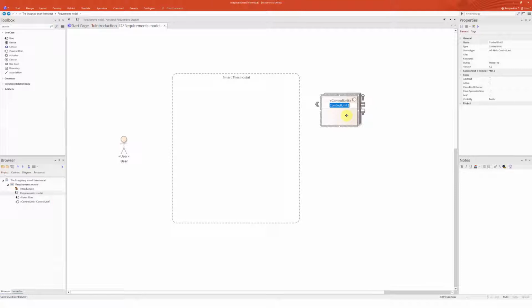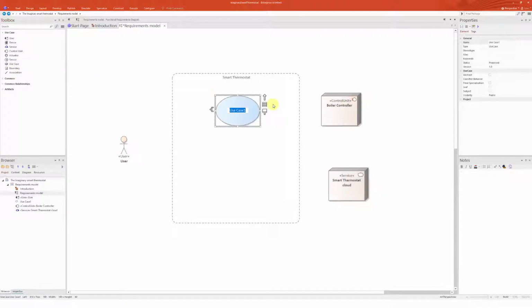So, the second control unit, let's say that would be boiler controller, and another one, since we are developing an IoT solution, so there would be a service. So the service, let's call it smart thermostat cloud.